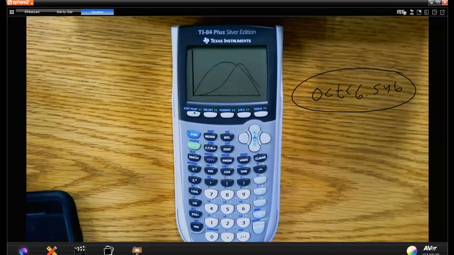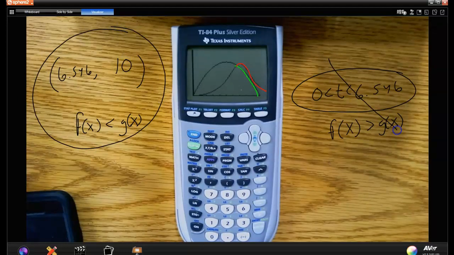Oh, you know what, you guys? This is where f of x is greater than g of x, right? That's where f of x is above. I don't know why my brain keeps doing that. So actually, we want the one where f of x is below g of x. So here's f of x, and here's g of x. The good news is I don't have to do any extra work for that. The only difference is that f of x is less than g of x. In other words, it's below it from 6.546 up to the ending time, which was 10. So this is the one we want for our answer number 3, not this one.